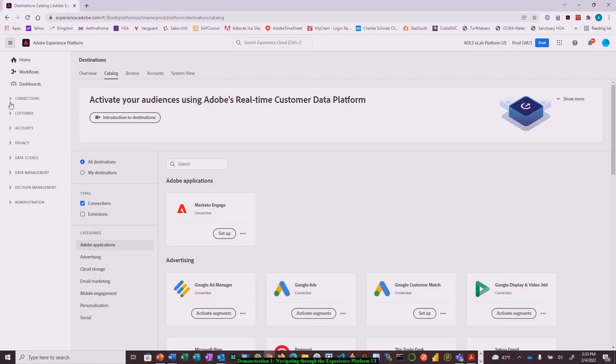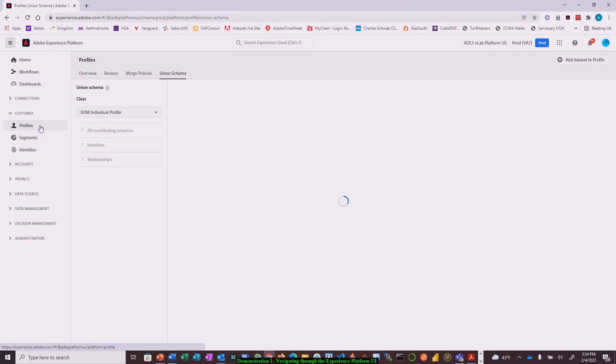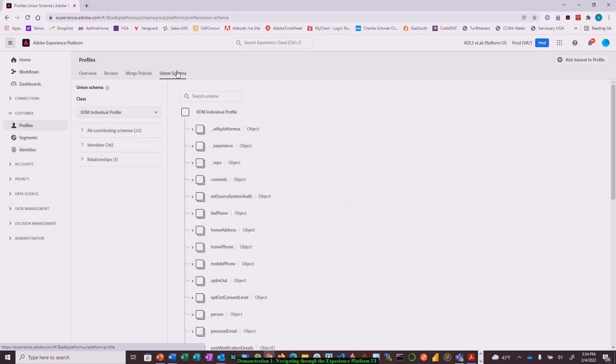out of the platform. The other features that are also encapsulated here, if you recall, we said we have two repositories: one, the data lake, and the second one is the real-time customer profile data store, which is the unified profile store. And those can be found under the customer workspace. So if you go to customer workspace, you can see that you can find profiles. This leads you into the profile data store, and it shows you the collection of schemas that are contributing to the structure for both the XDM individual profile, the record data type, or the experience data type.